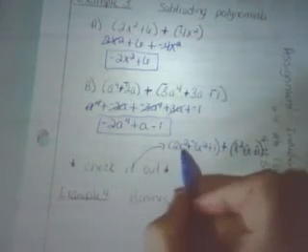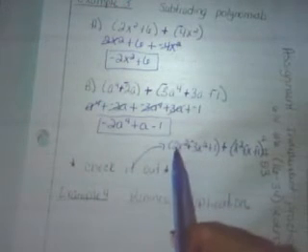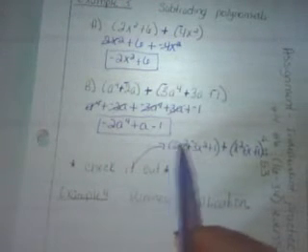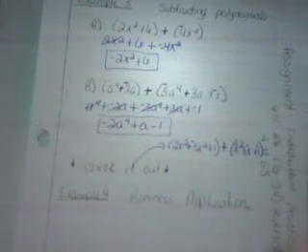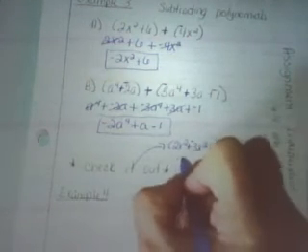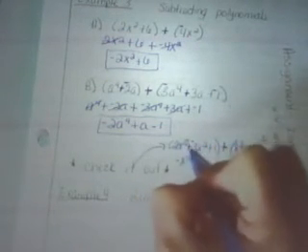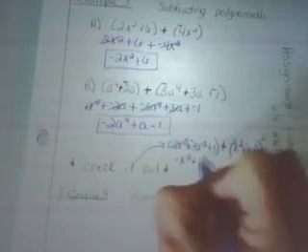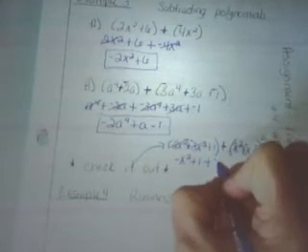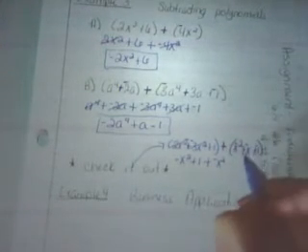Looking in this first group of parentheses, I can see like terms. So 2 plus negative 3 is going to give me negative 1, so I'm going to have negative x squared plus 1. Bring down my plus sign, negative x squared. Bring down my plus negative x and plus negative 1.